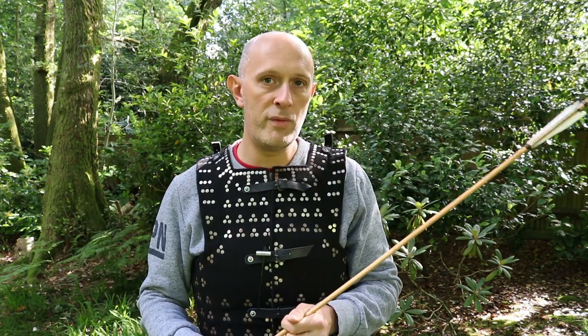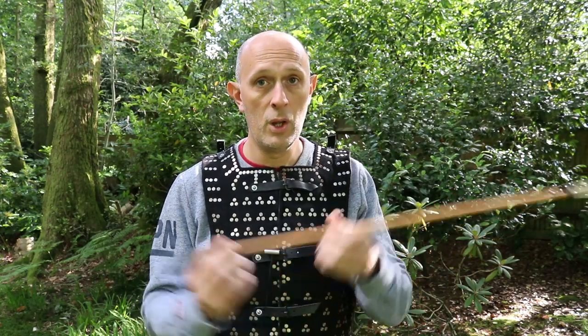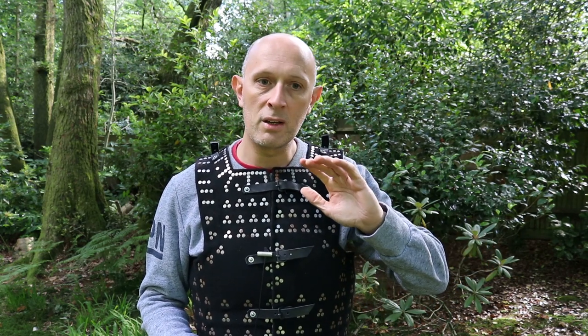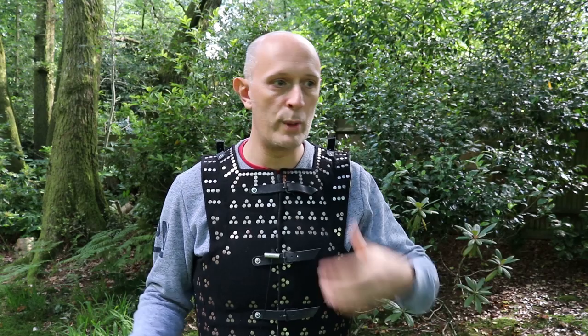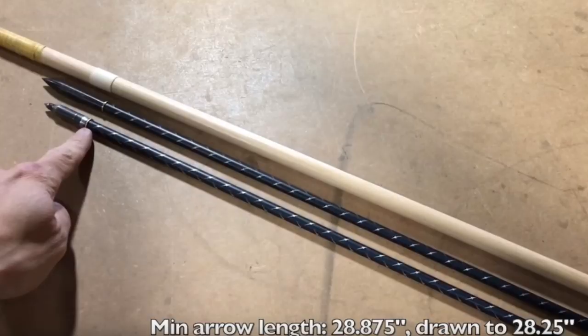One point where the Way of Archery test fell down was on the arrows. They were using top quality armor and a bow of suitable draw weight to give expected velocities. The wooden arrows' shafts and fletchings were pretty good, but the aluminium arrows were completely irrelevant to this test.